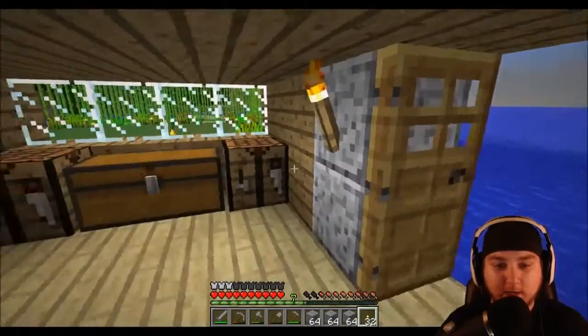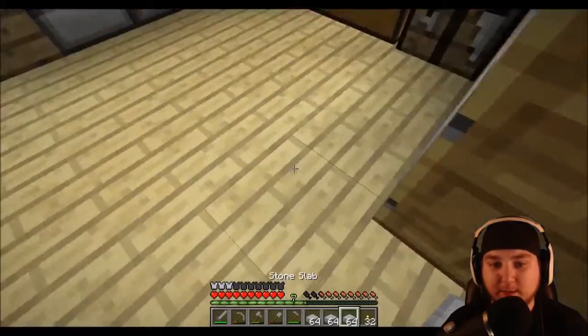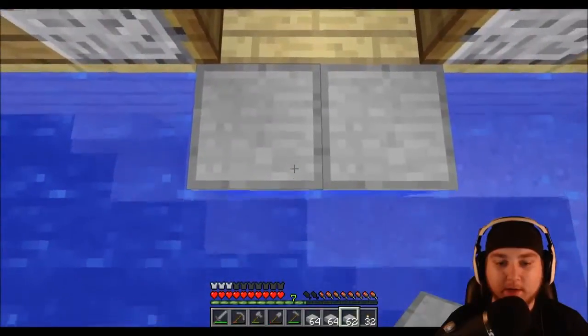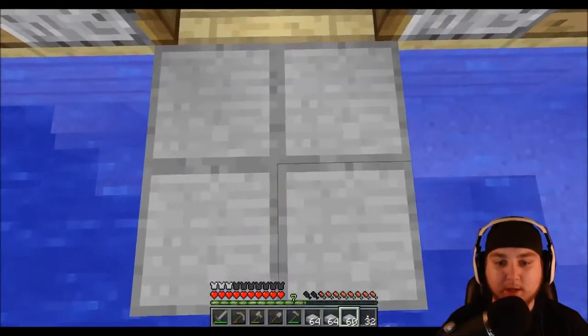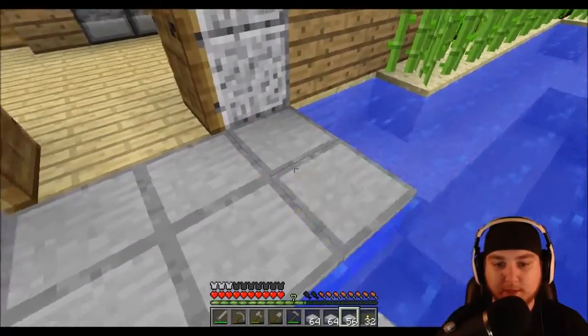So like I said, we are going to be building platforms. So I'm going to use stone slab, mostly because I think stone slabs are the most clean cut of the slabs. And I think it looks really nice when you put them all together, personally. So we have made a crap ton of slabs. We're going to make sure we hold down the shift button. And I want this to be a 4. I think a 4 wide would be nice.